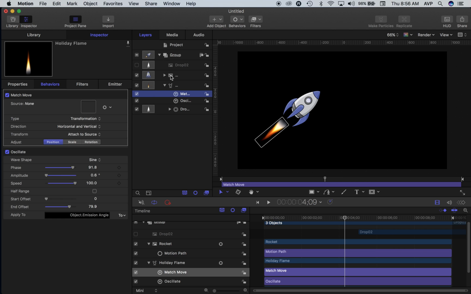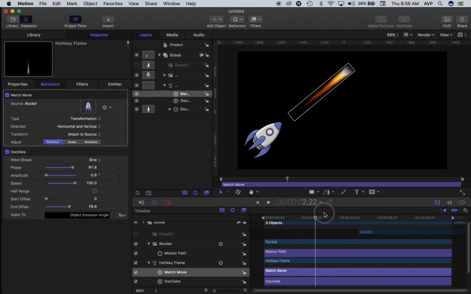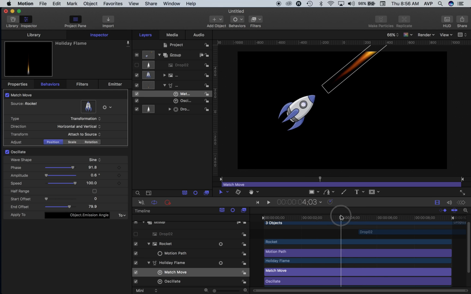So we'll just really quickly click the rocket ship and drag it in this well in one movement. So I'm going to click on that and drag it to there and let go. And now these two are paired together, so they move together. Obviously, you can see an issue here where the flame is in front of the rocket. We don't want that, so we're going to fix it.